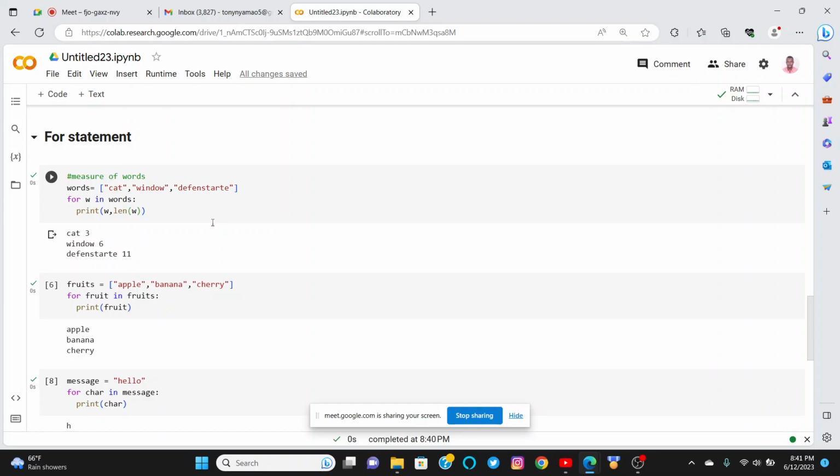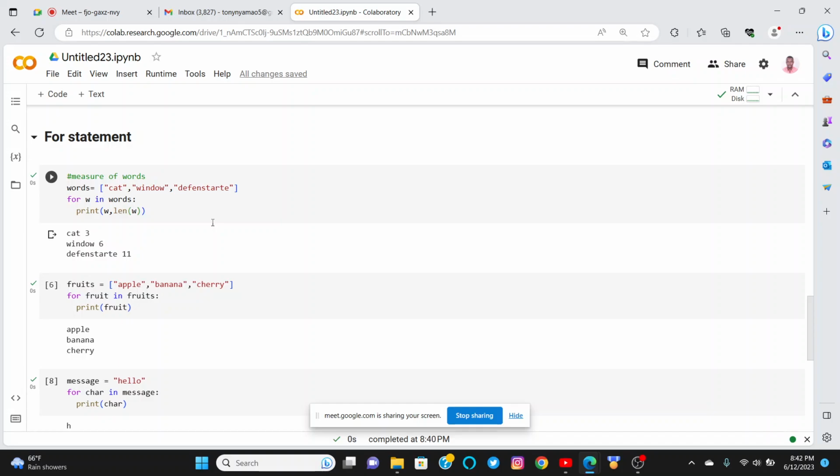I'm trying to understand this function. Maybe if you can break it down, I don't know about the others, but I'm not able to understand exactly what the function is. The function for w in words, and then print w. So what's happening? For w, is it a variable, or is it a function in itself?